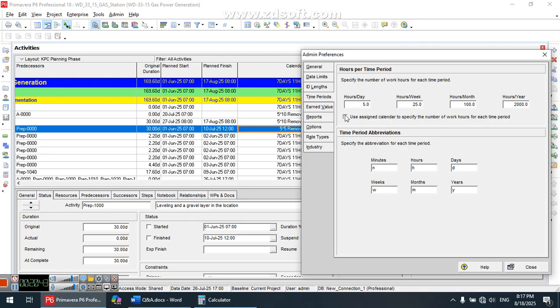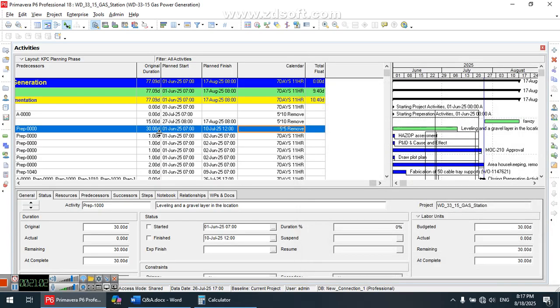The conversion is only from this screen. So the right thing is to just put here, or if you want to use a common conversion, use it from here. But if you want to use the conversion from each calendar, you will tick this checkbox, right? And it will return again to change according to the calendar.